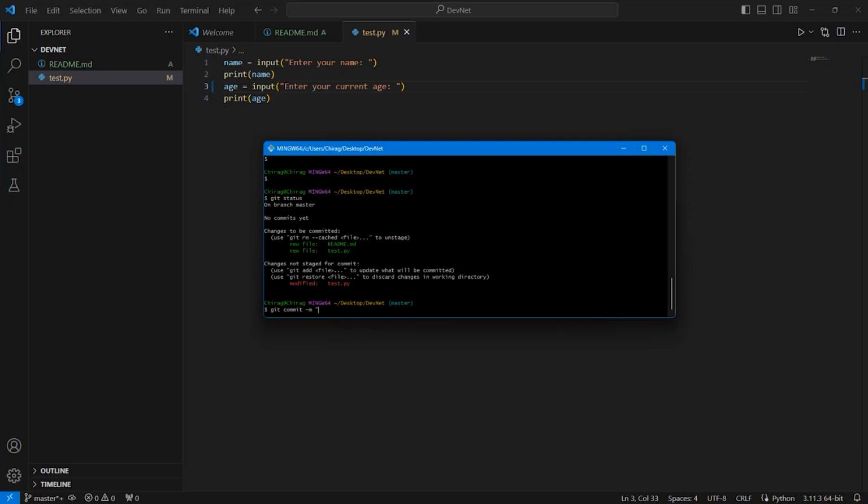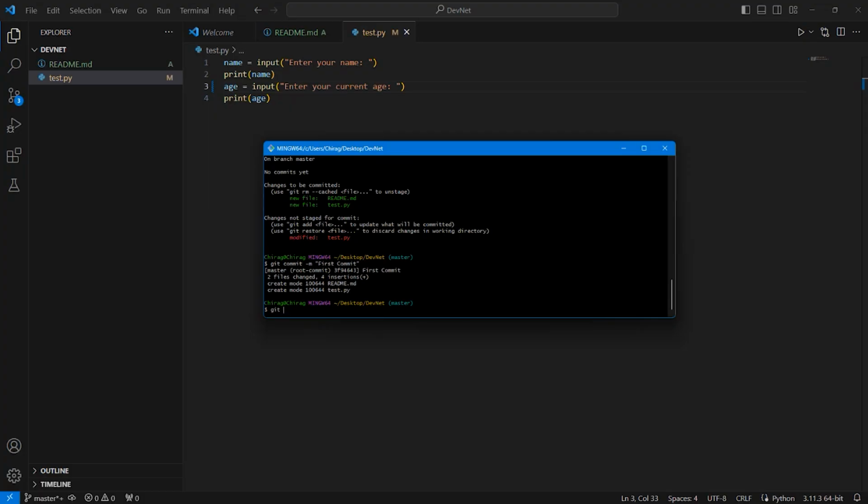Every time you commit some changes, you have to specify what changes you have made or what updates you are making, so that when you look into the history by scrolling through GitHub, you can understand what my first commit was about, what my second commit was about, and so on. So here you can give a brief description of what changes you have made. I'll simply use the message first commit, like this. git commit -m first commit.